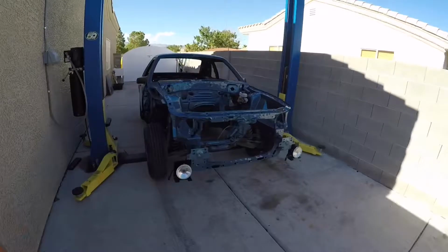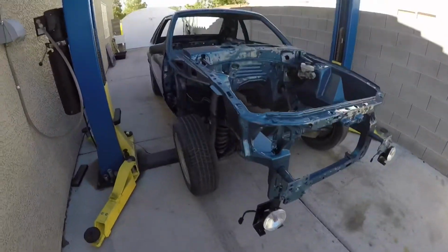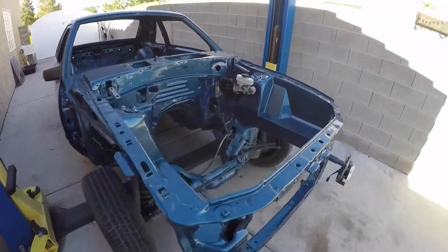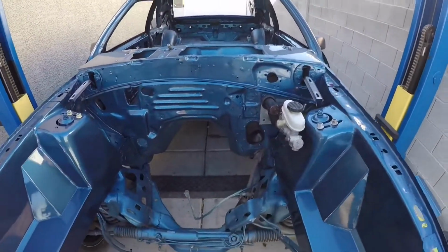I'm going to be opening up a few boxes with all these suspension parts I'm going to be using on the Fox. In the last video you guys seen, I did a few updates, installed some more weather strips and door handles and whatnot, a few little things. Also did the hydro booster, something everybody recommends to do before you drop the engine in.